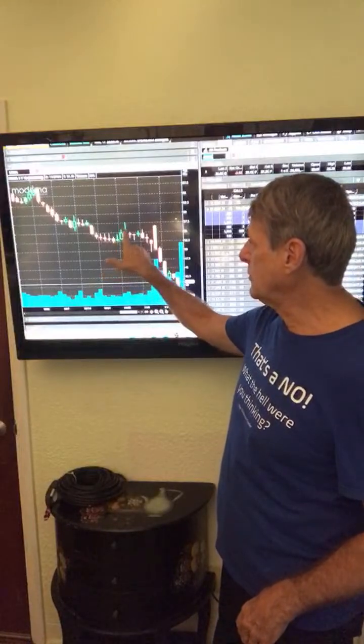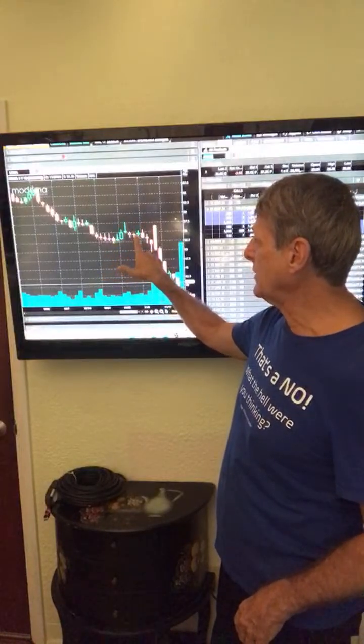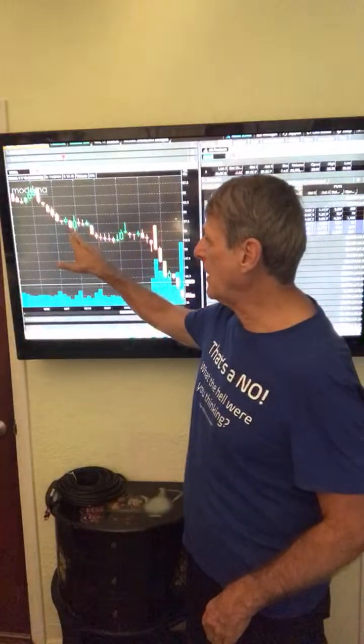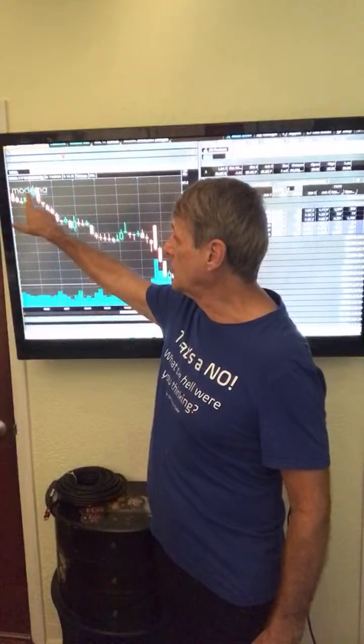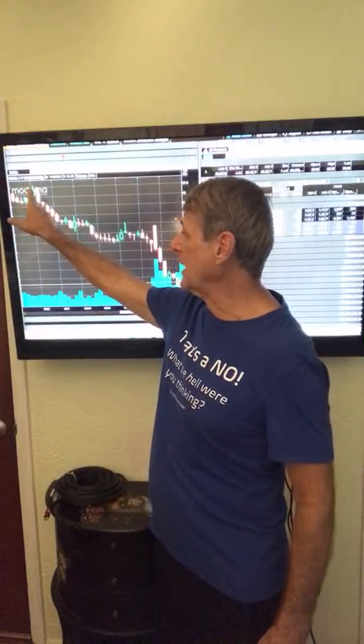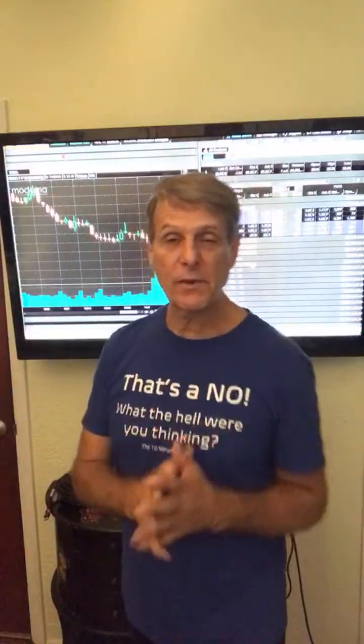Bottom here, 2 days. Third day, no. Bottom here, 1 day up, second day, no. Look at all the bottoms. Not quite making it. Even this one here, bottom 2 days up. The next day should have been time to jump in, but no, she kept on going down. Okay? Very important to take a look at the numbers, see where it's going. Bad fish, I don't know what to tell you.